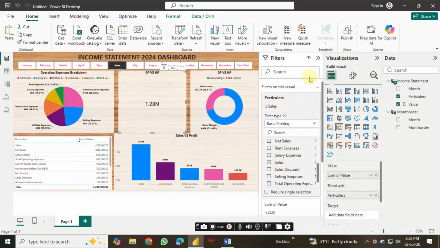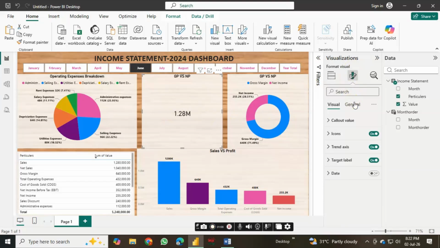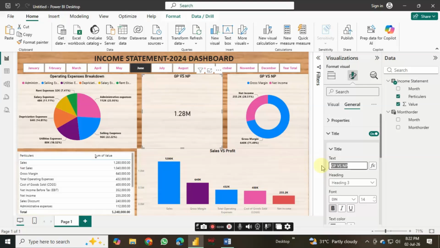Okay, hide the filters and just go to general setting, change the title, total sales.